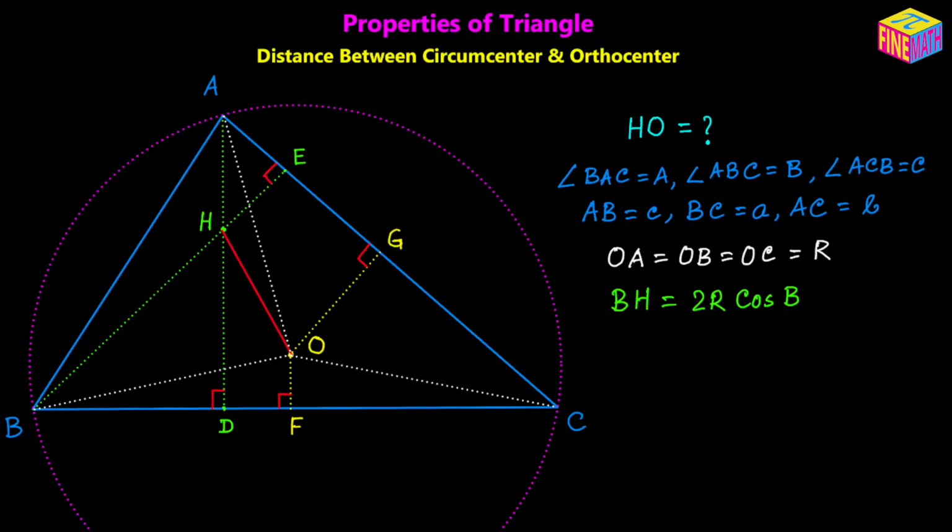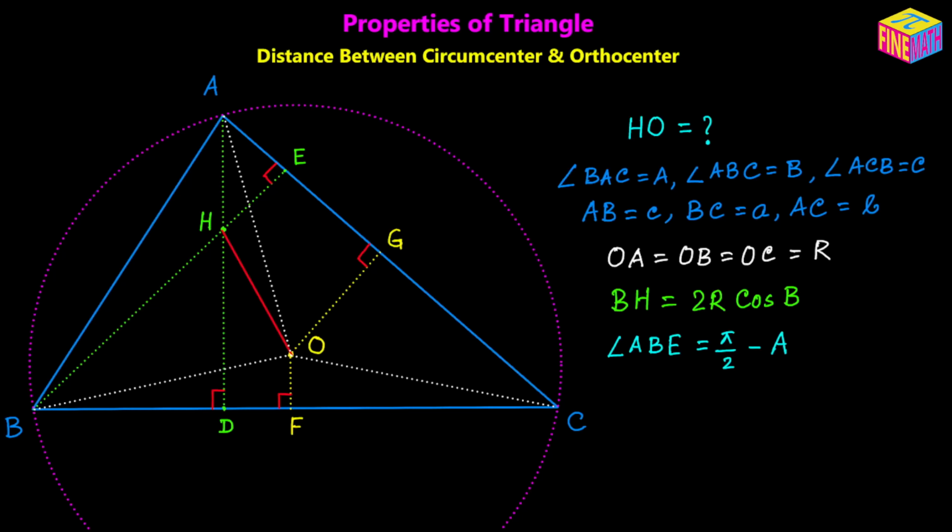Next, we are going to use another concept, which is the distance of the orthocenter from the vertex B. In this case, we are going to use HB, that is the distance of the orthocenter from the vertex B, and that will be equal to 2 times R times cosine of B. We have already derived that in a previous video. I have shared the link in the description. Feel free to watch that video. There we have proved that the distance of orthocenter from the vertex is like this. If the vertex is B, then the distance of the orthocenter from vertex would be 2 times R times cosine of that angle, angle B.